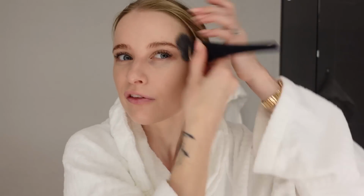Again, hence why there's likely a lack of shades, because I feel like this area of the market is so underdeveloped still, and the majority of times that I see skin tints, they're never in lots of variety of shades. So I bet that's something we will see in coming years, and I really like it. It's really nice, lightweight, it feels beautiful on the skin. Right, I'll get the rest of my face on quickly, and I'll be back.